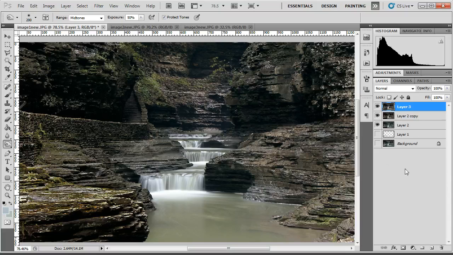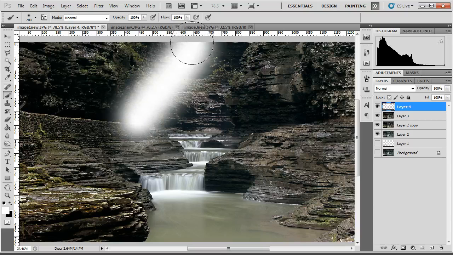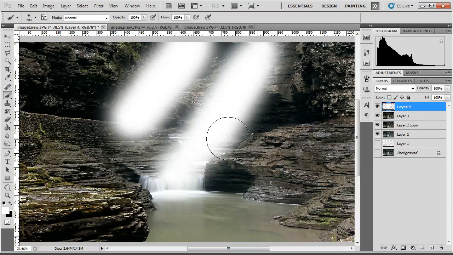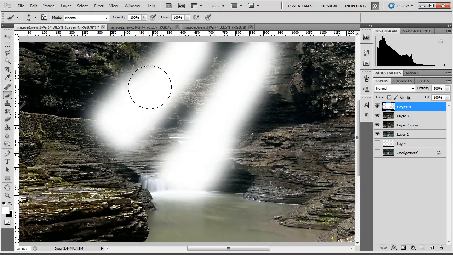So what you could do is create a new layer, and this is a really neat, real quick way of doing this. Grab a brush, grab some white, and we're going to make the brush real huge. Now, you could do this with selections, or with shapes and stuff like that. I'm just going to do it with a brush. So I'm just going to put in these lines here, make it come all the way down. Spread just a little bit down here. All right, so there's our shafts of light.